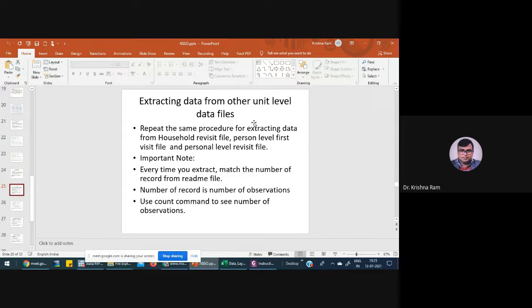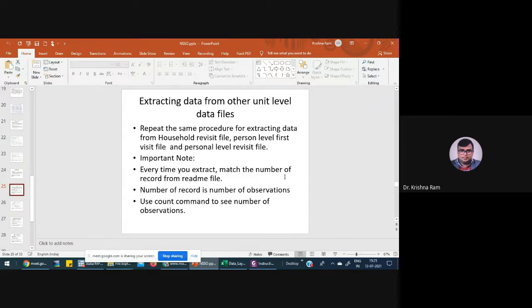Once we extracted the data, we check whether we extracted the data properly or not. This is for checking whether the sample size of the extracted data matches the NSSO sample size.